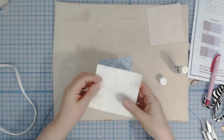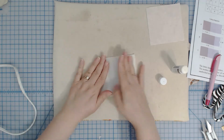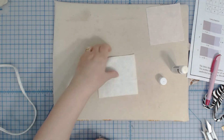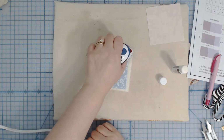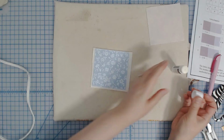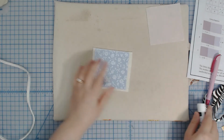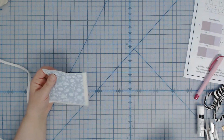And then I'm going to put the batting on it, and it's definitely too big. But as long as I completely cover it, I know it's going to be the right size. So I flip it over. I glue it down, secure it down, and I'm going to go ahead and trim it now before I put my other piece on it.